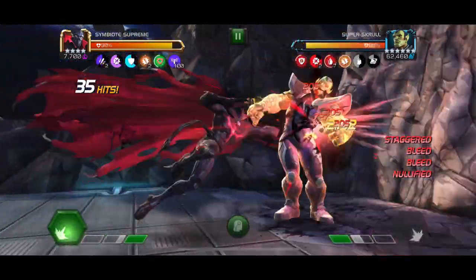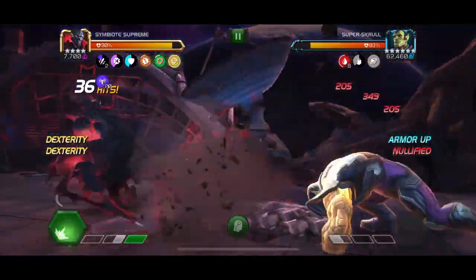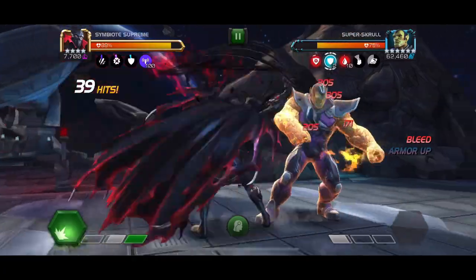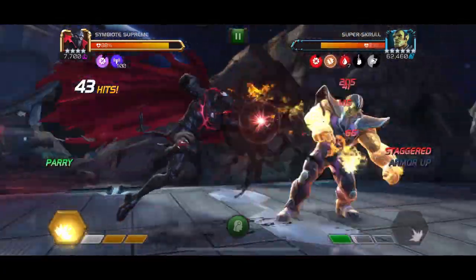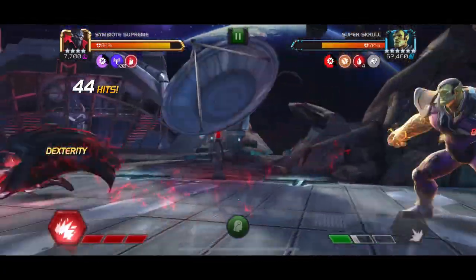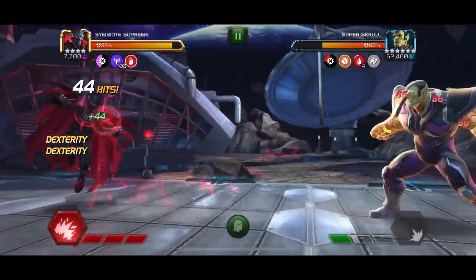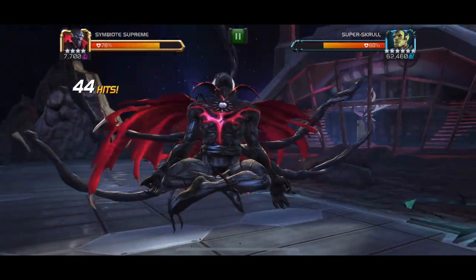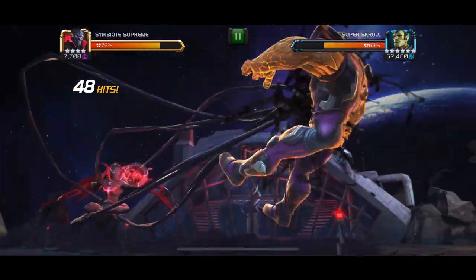all the work, keep up those nullifies, get rid of all of his armor ups and his buffs that he would keep getting. Watch out for the falter on me, so if I've got a falter, I just got to be careful there. I just kind of use the special 3 to not worry about it.